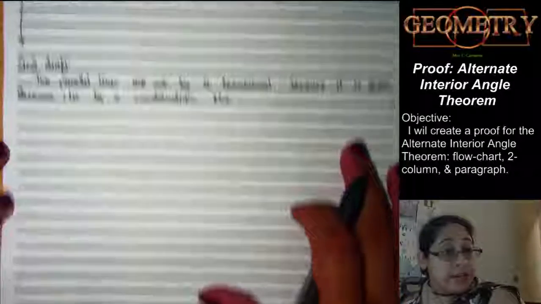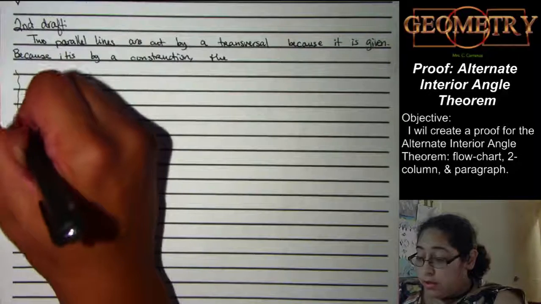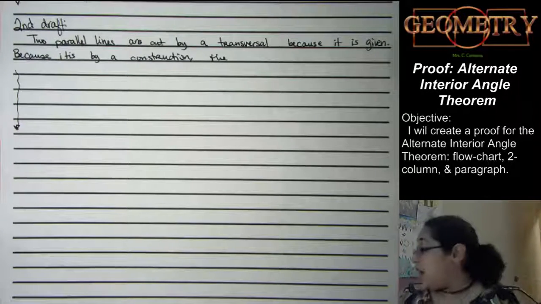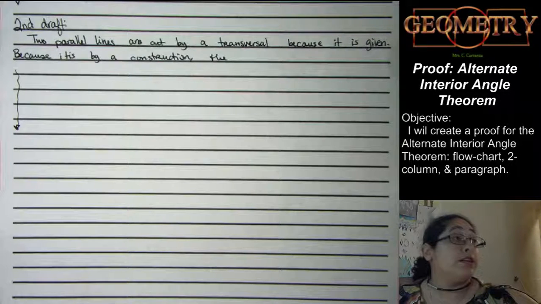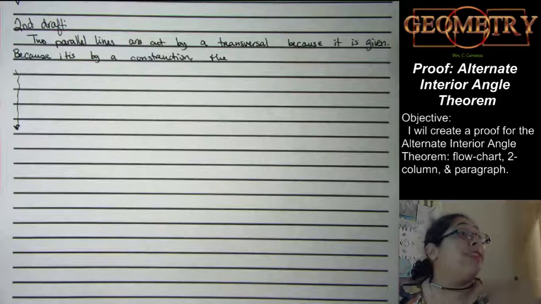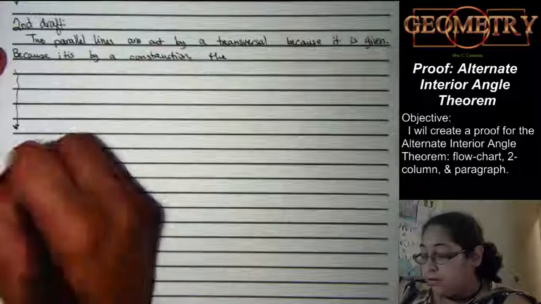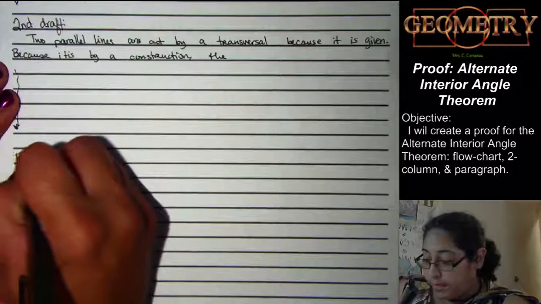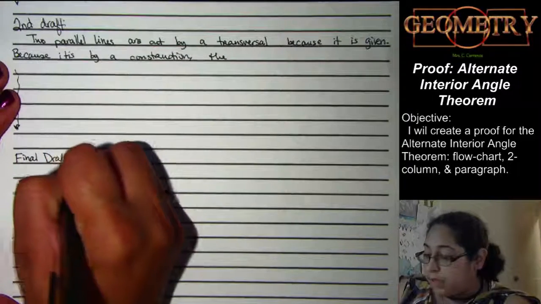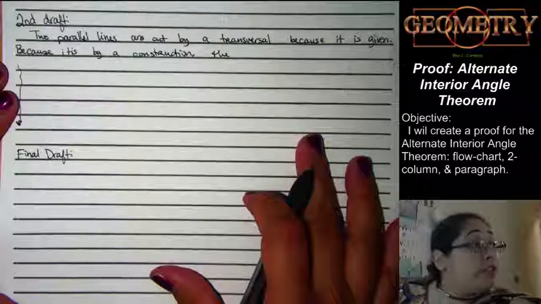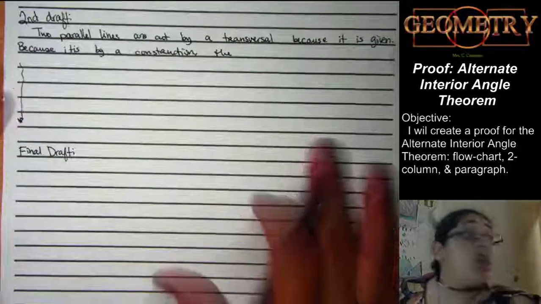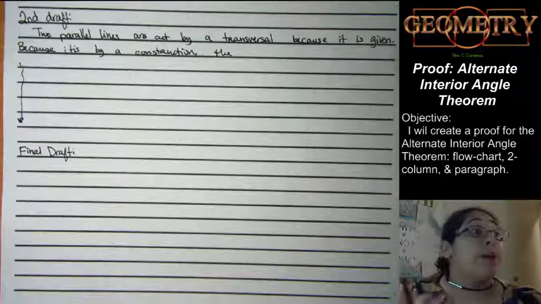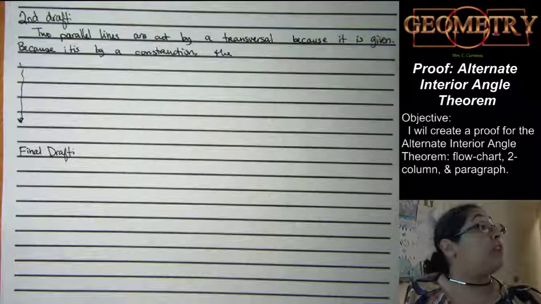Once you've written your second draft, edit it again. Wait, don't put up yet. Sorry, I know we're running to the bell, but wait. Once you have your second draft and you've cleaned it up and you're like, okay, this is what I really want it to say, give me 30 seconds of your time. I want you to write the final draft in your best cursive. Not perfect cursive, but whatever your best looks like right now, your best cursive.